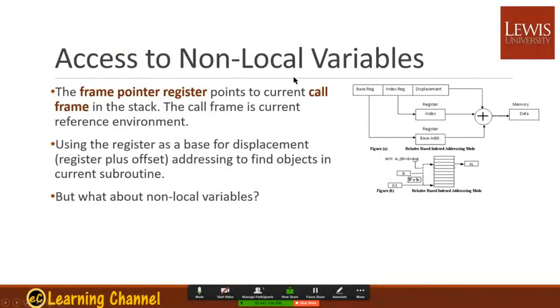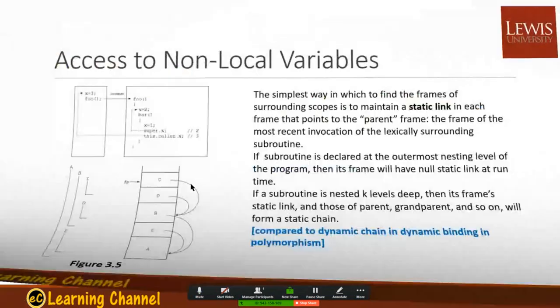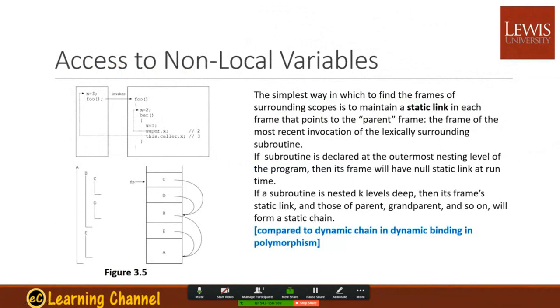So for local variable access, basically you need to have a frame register and then use that frame register with the relative displacement or the relative address to find the local variables. So access to local variable. Here are some scopes. The simplest way to find a frame of a surrounding scope is to maintain a static link.